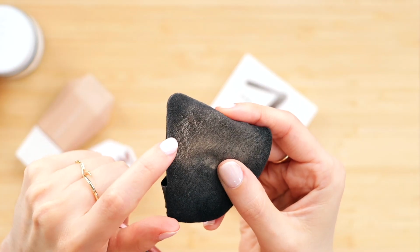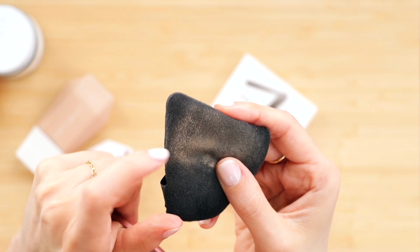See, it's so tacky that even the powder is going on splotchy. I should just take it off already. No, I want to see how much the powder can do. Not expecting miracles. It's even creating a little coating here on the powder puff. Tacky? No. I forgot to do concealer. That's okay. All right, next step.